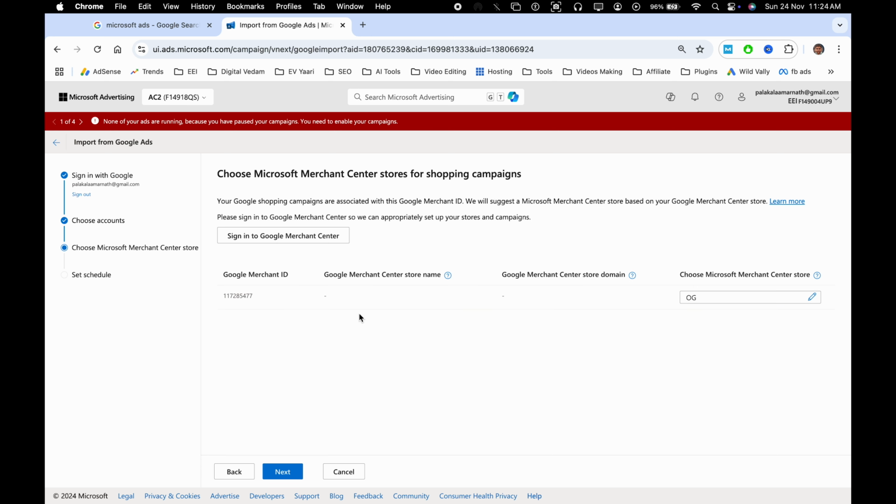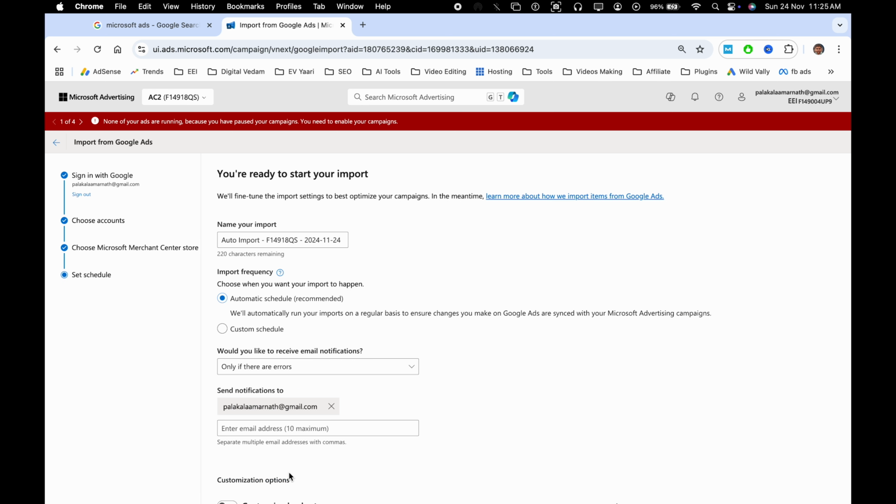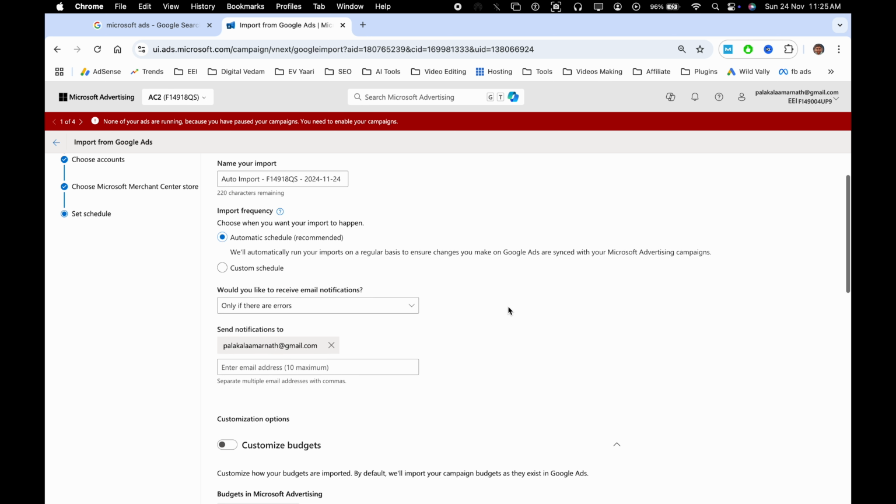Once you click on next, again you want to sign in using Google Merchant Center. In case you want to run shopping ads, those Google Merchant Center details will be imported to Microsoft Merchant Center, in case you want to do e-commerce kind of ads, shopping related ads. If you are not shopping, you don't have an e-commerce store, you're just a normal business, then just click on next. Okay, you have this name and you just give a name, whatever you want to put the name as.